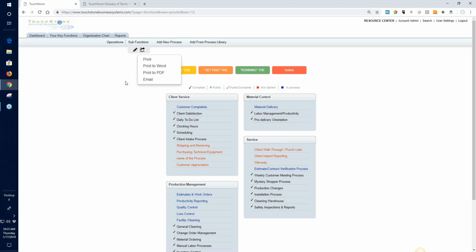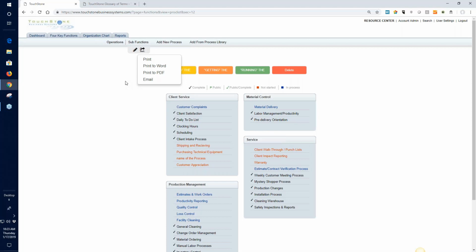One thing I like to say about exporting things from TouchStone out is the minute you do that, it's like you're creating another version of things. One of the benefits of TouchStone is that everything inside of it is up to date all the time. It's the most current version. There's no redundancy, there's no duplicates. It's all here, and it's all the most current version until you start exporting things. If you export a process, if you export your 4 functions, and then you have it in Word, and then you start to change it in Word, well, you can't suck that Word document back in and edit the 4 functions with it. It only comes out, it doesn't go in.